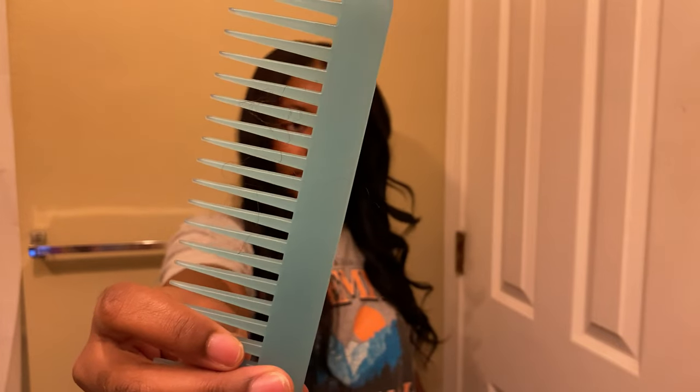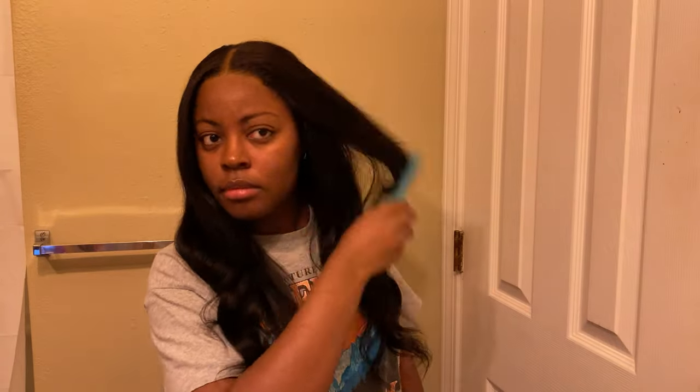I really don't like the curl look, if that makes sense. So after I'm done curling my hair, I take a Y2 comb my curls out, and I shape them by rolling them with my hand in the way that I want them to lay.